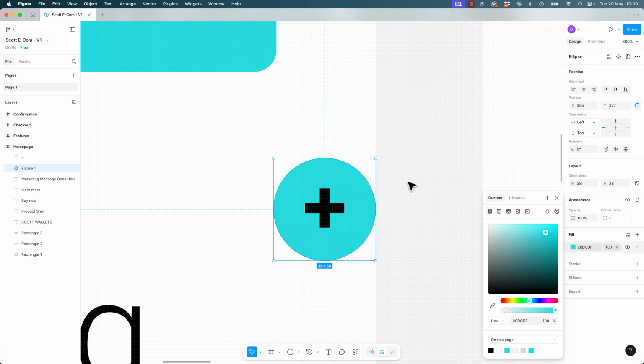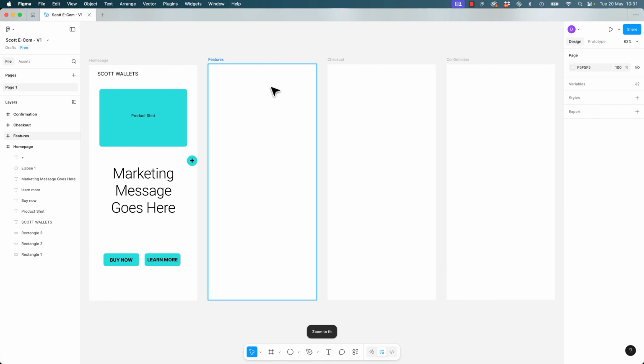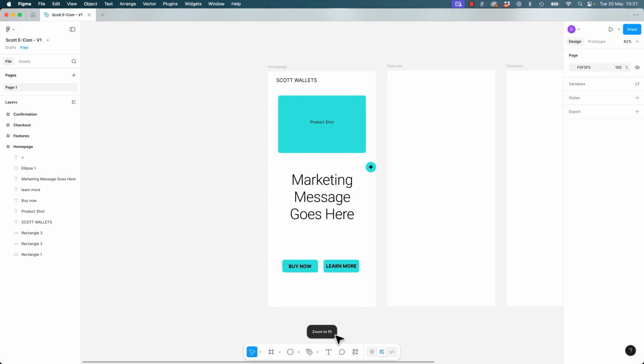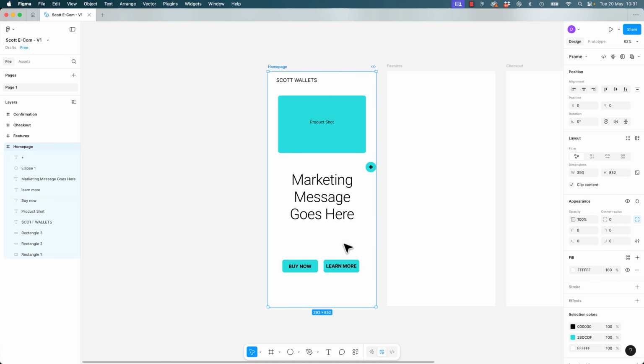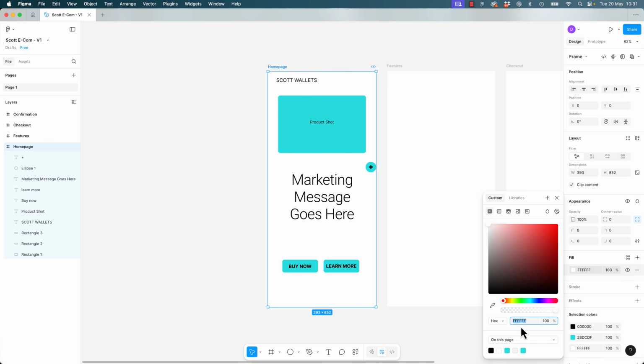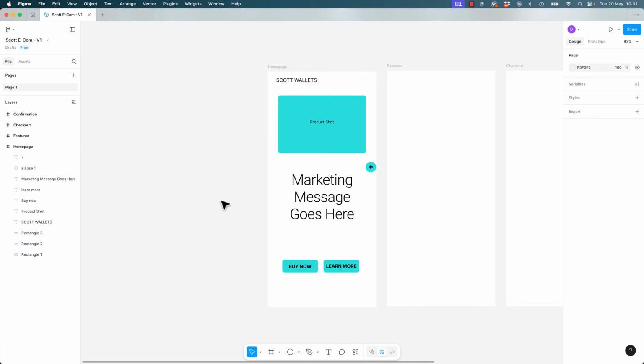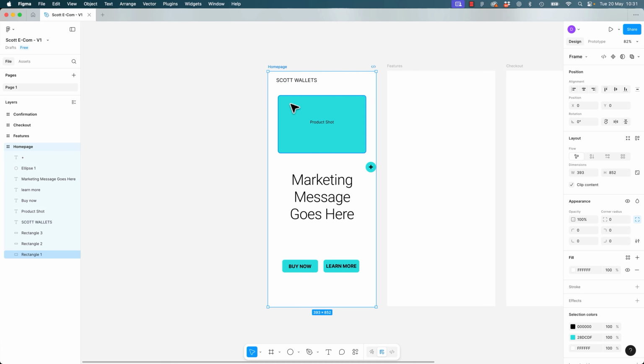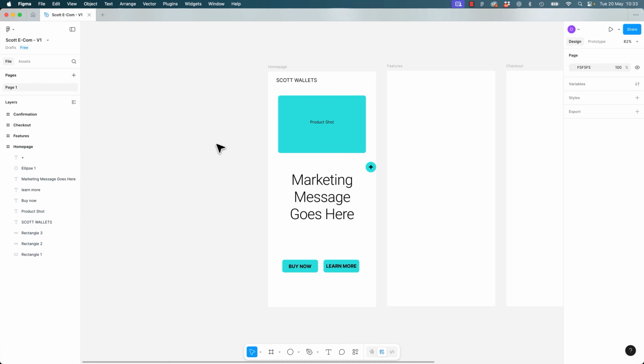There he is. All right, I'm going to press Shift 1 to show me all my frames in one document. You can change the frame color of the phone we've got here. Down here we can say its fill is white, which is FFFFFF. You can change it to something else. Some people like to make it a light gray. We're going to leave it white for the moment. So frames can be colored just like rectangles. They're very similar.